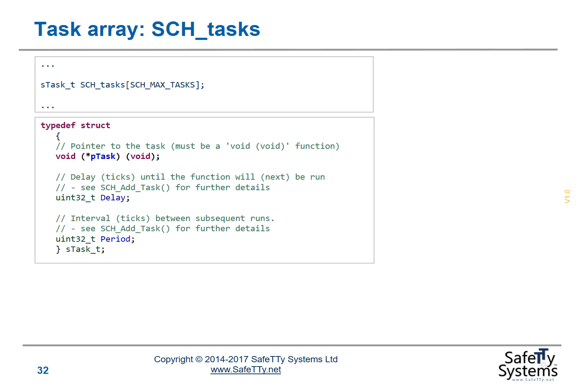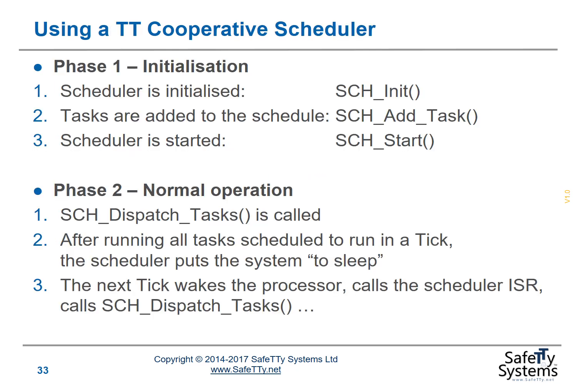We store just two other pieces of information about each task. We store a value called delay, which is the number of ticks until the function or task will next be run. And we store a period, which is the number of ticks between subsequent runs of the task. So we have three bits of information here. We have a delay value that's updated during the run that says, okay, this task is going to run every, let's say, 10 ticks. And the delay value stores the number of scheduler ticks that will elapse before this task is next released. We'll look at the various details of this example in the course of the next few slides.